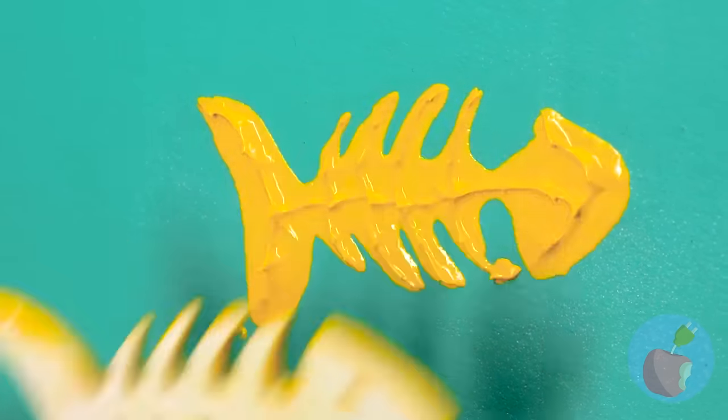Now let's paint these shell clusters, and soon, we've got a coral garden. Let's show them off by adding them to our new cat water fountain. Wow. Not thirsty? Well, maybe you're hungry. Guess it's all in the presentation.